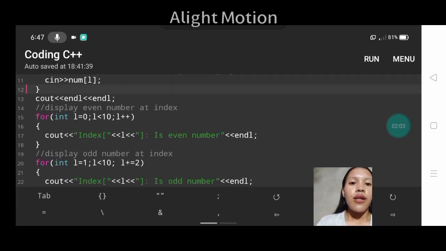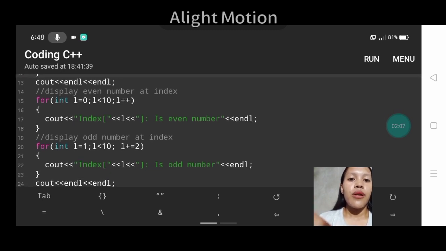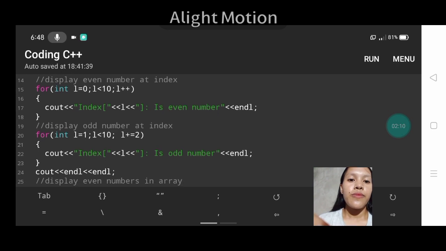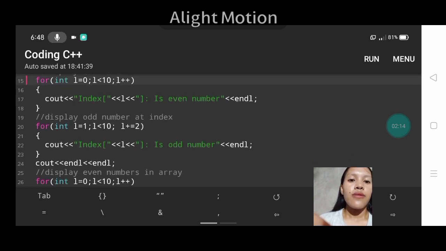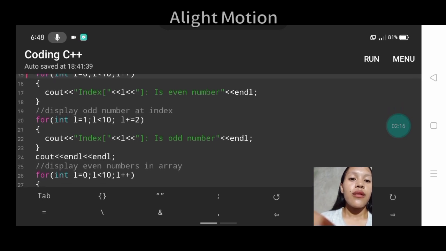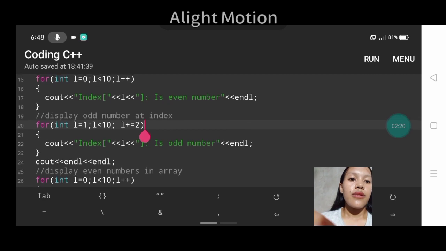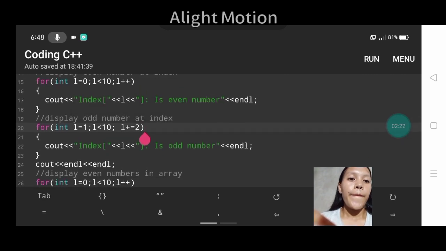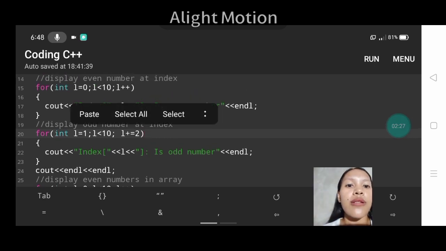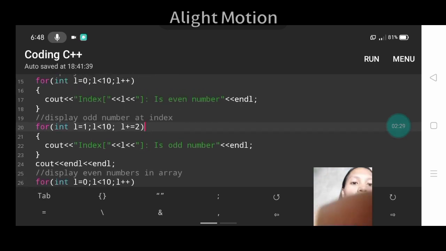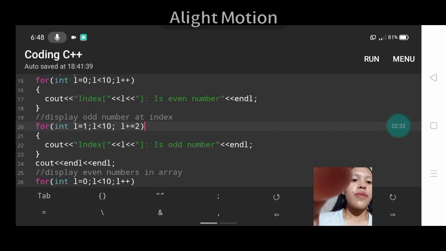Then, in displaying even numbers at index, we used a nested loop. Cout index, then before that I put the variable l inside the square bracket to display the statement "is even number."